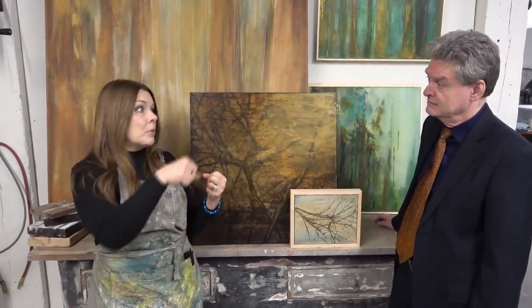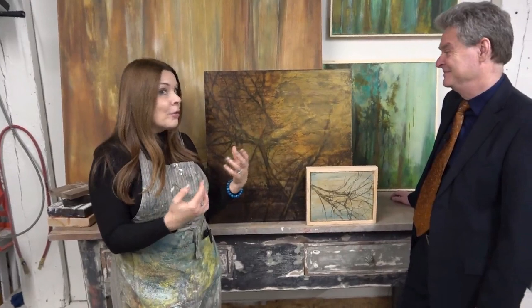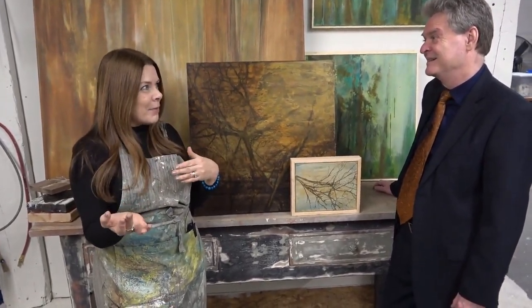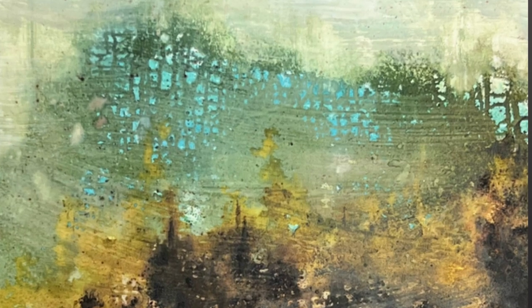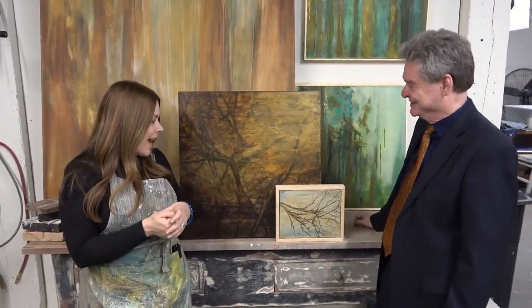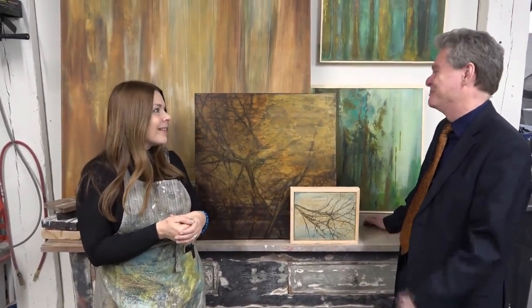I'll take everything and scrape it back. And with stain, you can be left with what you started with. So oftentimes the original DNA of the painting is the highlight at the end of the painting. That becomes one of the most interesting aspects of the painting, something you scraped away and left from the beginning. I had an instructor once call them the dinosaur footprints of the painting. That makes sense.